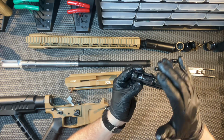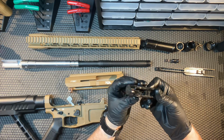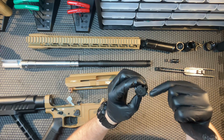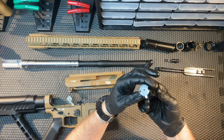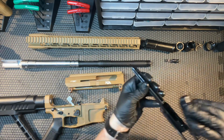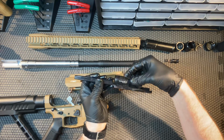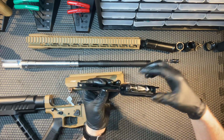So like I said, I've already gone ahead and lubricated it. It's got the exterior grease, interior, it's got a little bit of oil, bolt face, very, very lightly. I mean, some people do it, some people don't. I just put a light layer of oil on the front, okay? Now going back to installing this on the bolt carrier itself, you see as this moves back and forth, right? That's why it's important that you want to grease where it sits on the bolt carrier.